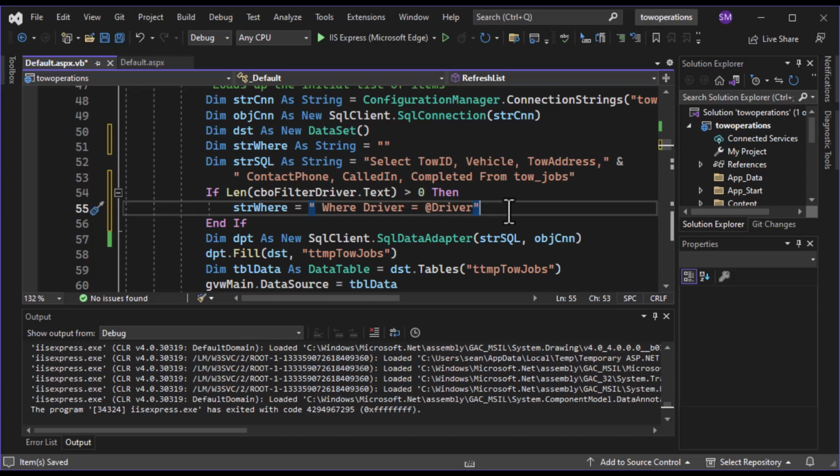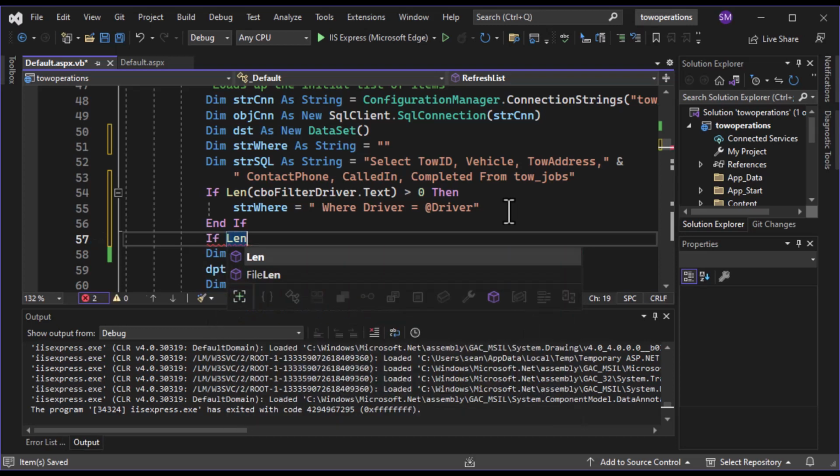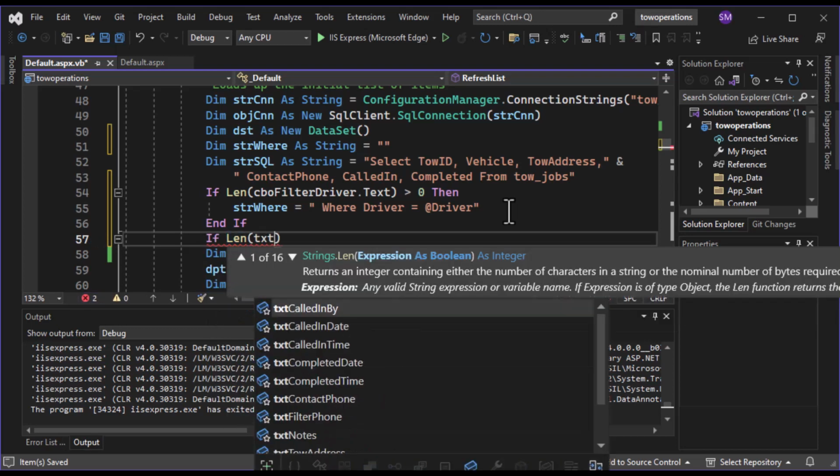and we're also going to create parameters for them. Now we're going to change the SQL string before we create the data adapter, and we're going to add the parameters after we create the data adapter, because you can see that the SQL string is actually one of the arguments we're going to be using for this create statement.